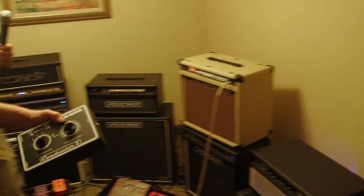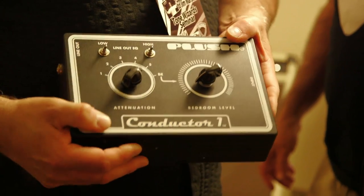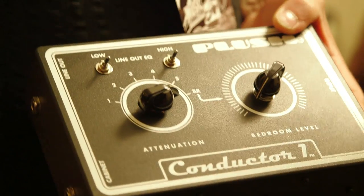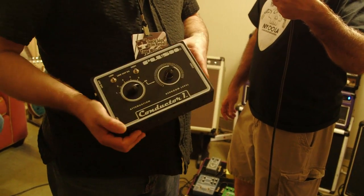Why don't you tell us what's new and exciting? We've got a new attenuator product. This allows you to take the output of your amplifier down to distort your power tubes and transformers without blowing your head off. It has five preset levels of attenuation and a sixth level, which is fully variable — we call it bedroom level. It allows you to take your amp down to either recording or practice volumes. It's also good on gigs to get your amps to dirt up a little without blowing everybody off the stage. It's a new product coming out this month, June of 2012, and we're quite proud of it. It also has an equalized line output for recording, excellent for home or gig use, and it's going to retail for around $300, fully American-made with a five-year warranty.